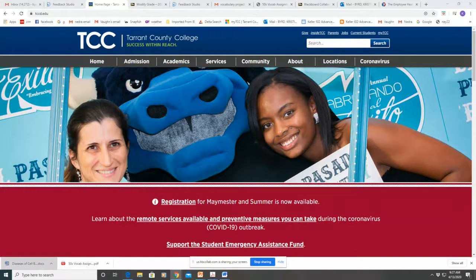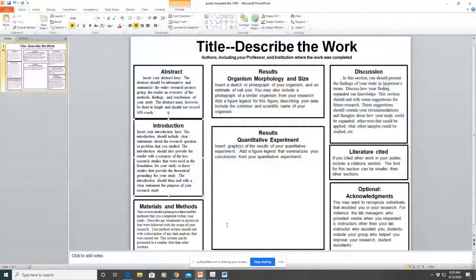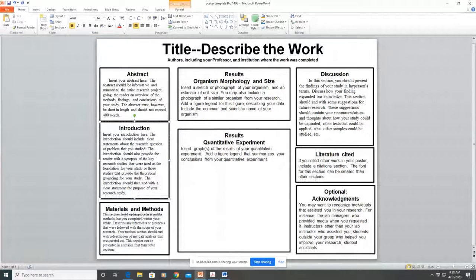So I have Elaine's group, Elaine, Grace, and Gretchen. I'm going to break you out in your groups, and what I want you to do is, if you haven't already, use the template. Oh, I didn't show you the template. I'm going to show you in just a second. Use the template to figure out who's going to contribute what to the poster and start to build it. You can even be doing it remotely if you want to. So let me show you this. All right, so this is the template that you can access from online. These are not the words you leave on your poster, right? You write your own words.